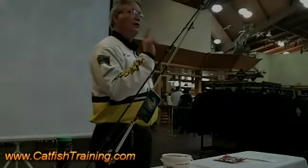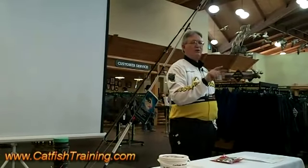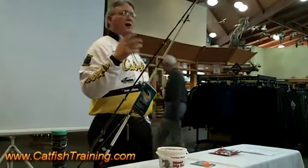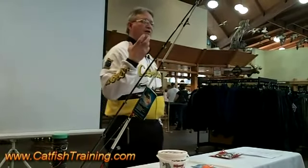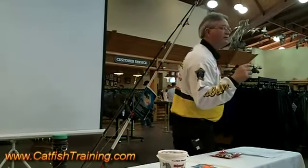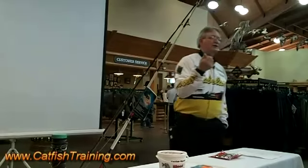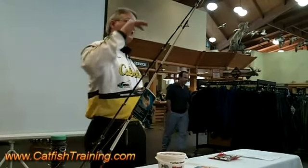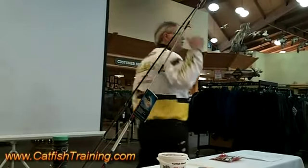I do want to back up here a little bit and tell everybody why these fish, besides the water temperature, are up shallow this time of year. We just came through a terrible winter, a lot of cold water. Our primary bait source is gizzard shad in this area. When we get a lot of cold water, we get stress on the shad, and a portion of it dies off. A lot of it will float out and get caught in the ice. It may stay frozen there all winter.